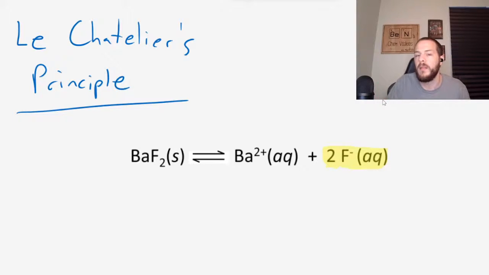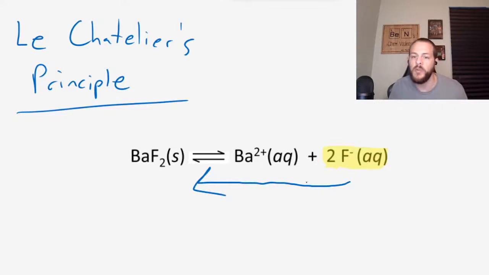is disturbed, then the reaction will respond in a way that opposes the disturbance in order to achieve equilibrium once again, right? And so by adding more of this fluoride ion relative to pure water, that equilibrium is going to shift in the left direction, right? If you disturb that equilibrium by adding a product, then the reverse reaction is going to speed up, consuming more of that product to try to reach equilibrium once again, right?